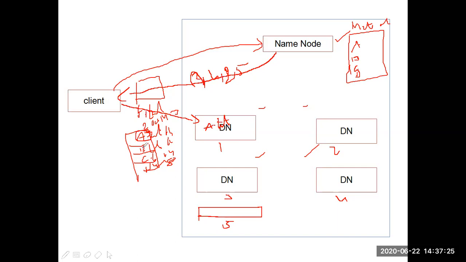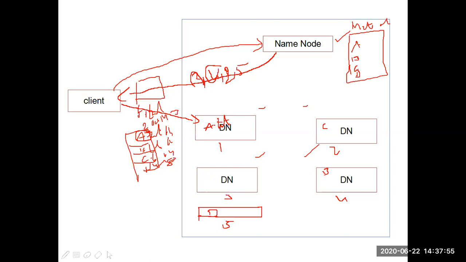Similarly, b.txt will be stored in data node 4, c.txt in data node 2, and d.txt in data node 5. A.txt in node 1, B.txt in node 4, C.txt in node 2, D.txt in node 5. Your original file is divided into 4 partitions, and the 4 partitions are stored in 4 different blocks.